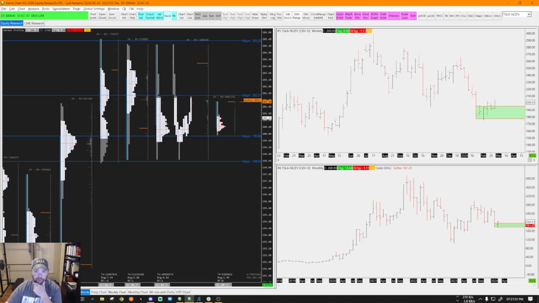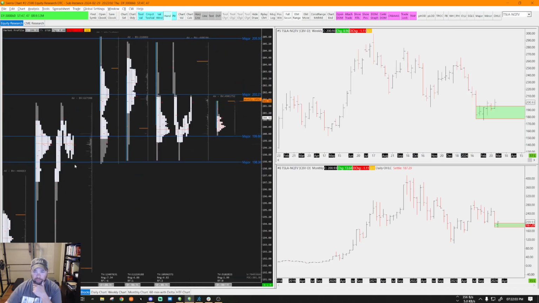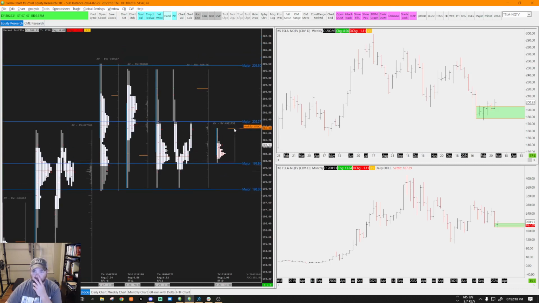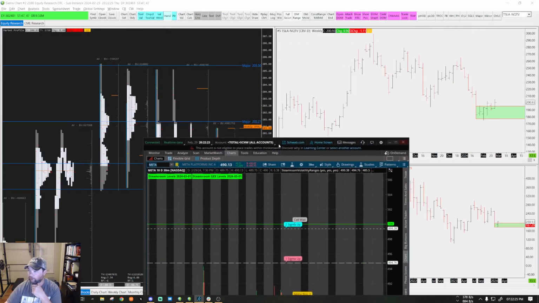These lows right here is also where we had a change in character and a pullback too. It's already been tapped a couple times. So I don't know if I would expect a really tight stop down here, but I do like this level for a quick pullback and go. If you want to be short, I like this level up here. It's 202 level. Let's see what this chart looks like. And let's see, where's our balance on?